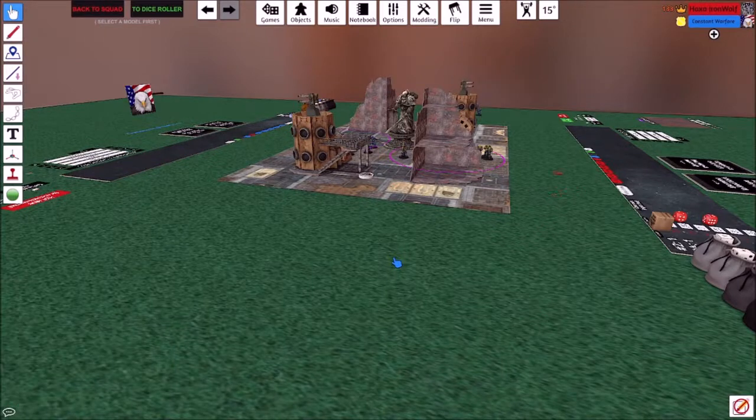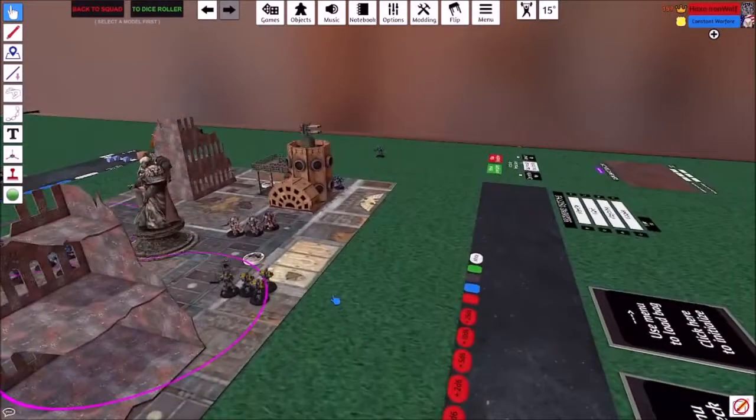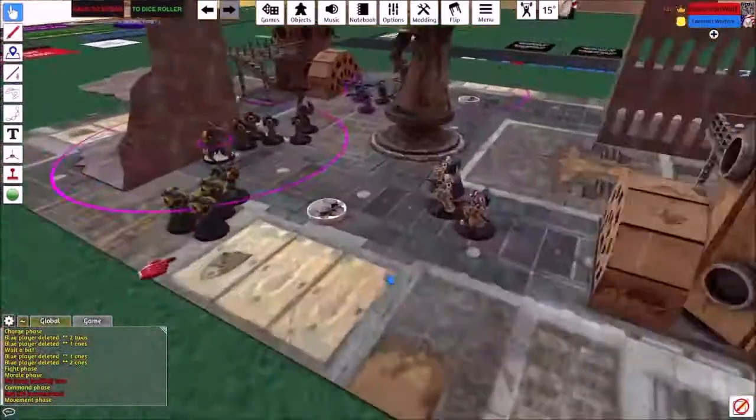So, in my command phase, I score what points I am on. I am on 1 point. Okay, so you get 5, right? 5. And then moving on to my movement phase, I've basically got Heralds of Death coming towards me.